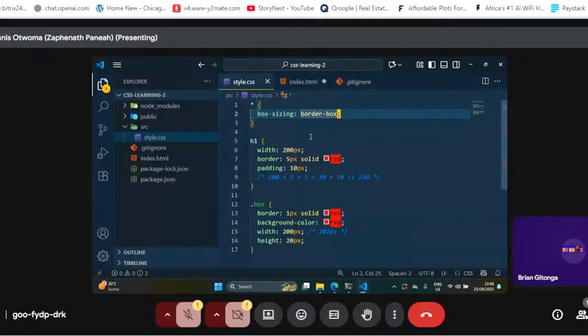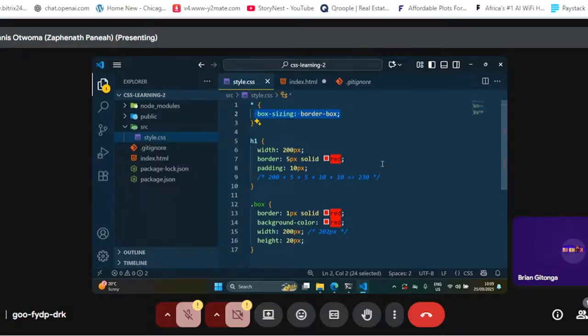But if you remove that, then you end up having this weird behavior that is going to be very problematic. By the way, such CSS behavior is what usually makes people hate CSS. By the way, guys, let me tell you, developers hate CSS, and I don't want you to be part of those developers that hate CSS. And it is just because of these behaviors that we usually say learning your fundamentals is very important. Okay, so developers really hate CSS, and that is basically because of this behavior.